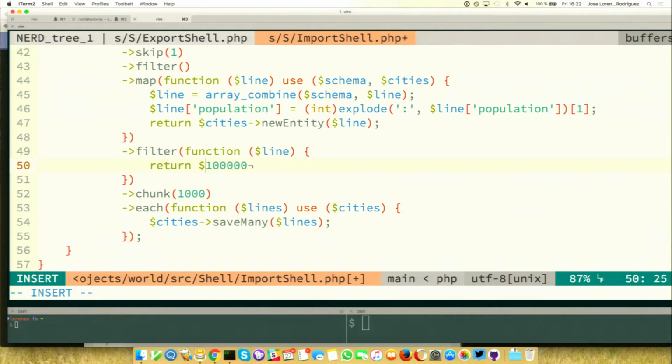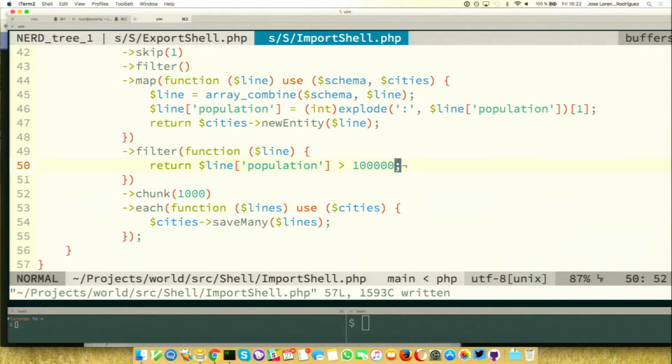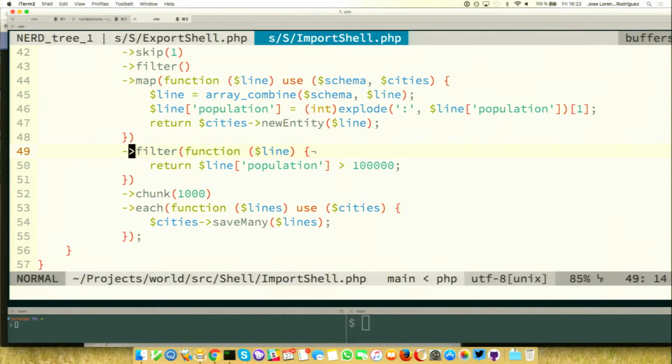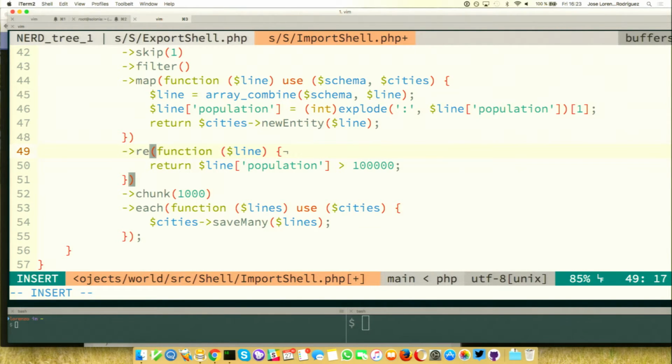So filter those in which the line population is more than 100,000. Sometimes that's difficult to read because with filter you have to think positively or negatively about it. Another way to think about it is to tell it to reject what is less than that.